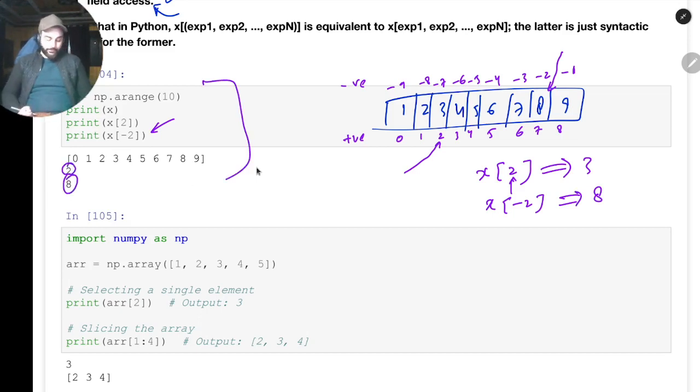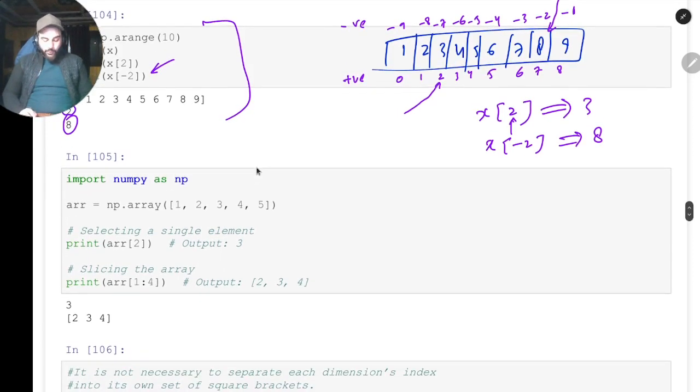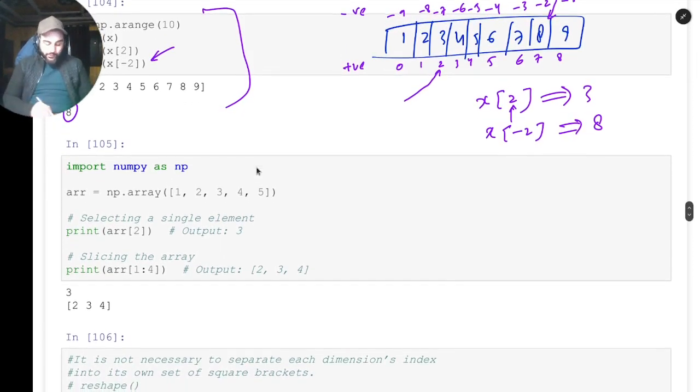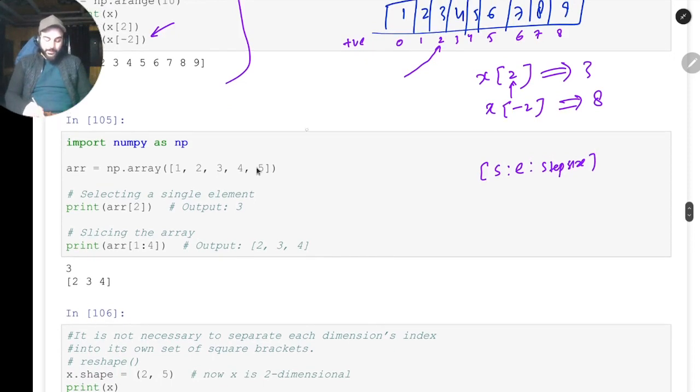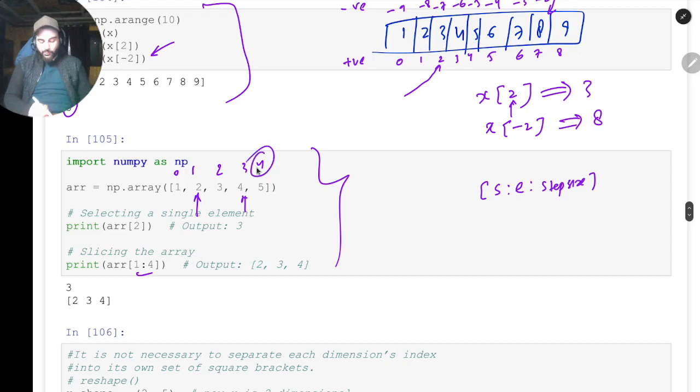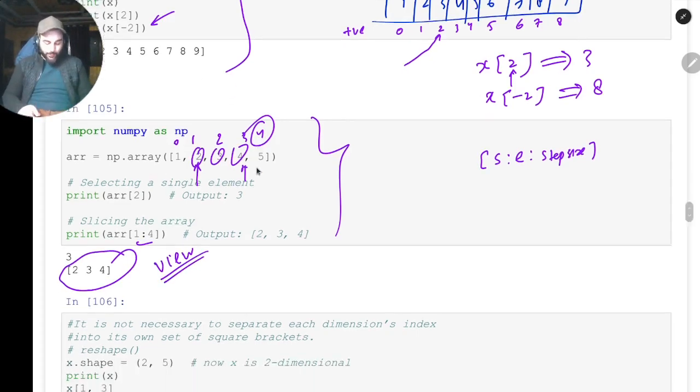Okay. So now if you want to slice, if you want to get a part of an array, as you know we have start, end, and then step size. I also covered that in the list. Again, just for completion purposes, I'll show it here. So here we have 1:4, so it will be 0, 1, 2, 3, and 4. Here you can clearly see that from 1 to 3, because 4 is excluded. So 2, 3, 4 will be taken. Just remember that this is just a view, not a copy, because we discussed what is a view and what is a copy.